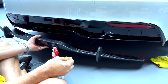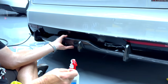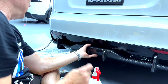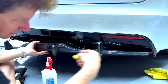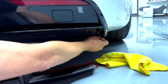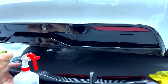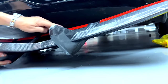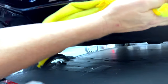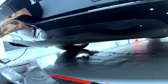Let that dry for 30 seconds. We also know we're going to be putting tape right here, so we need a little bit of promoter here and here. Now we're going to run it down the sides and across the bottom. You can see right here, we're talking about running it down here, down the side, and across. Clean it good with alcohol. We're going to clean all the area with a double stripe. First we want to clean it good — you probably never even look underneath here, but we want to get all the dirt off. You can see all the dots we use — 3D scanning the car to give us the data to create this part.